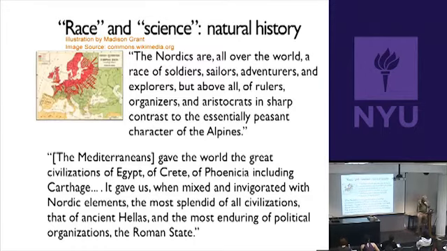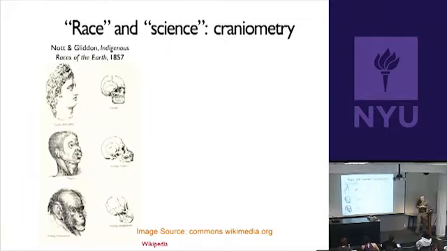So there you have it. That's sort of the origins of Northern European white supremacism. And indeed, in the 1800s, there was sort of a cottage industry of people looking in biology for evidence of racial superiority or inferiority. And one of the incarnations of this was what we now call craniometry, or the measurement of skulls. Okay, and so this is from a book from 1857 called The Indigenous Races of the Earth, written by Knott and Gliddon.